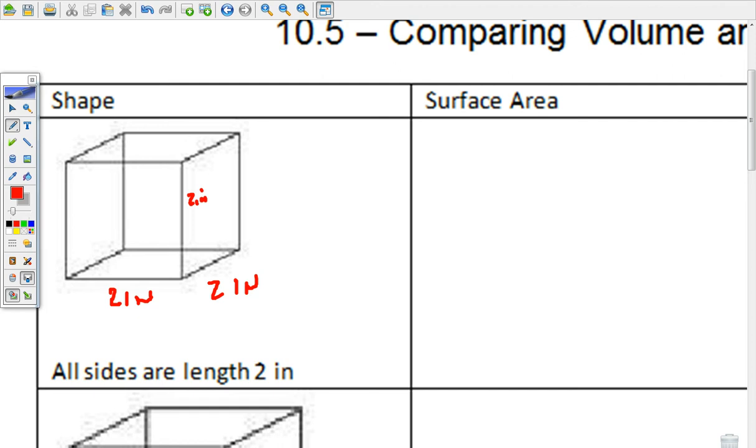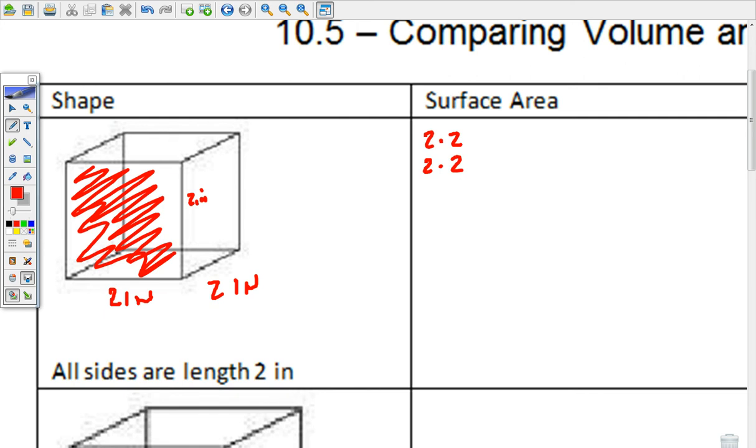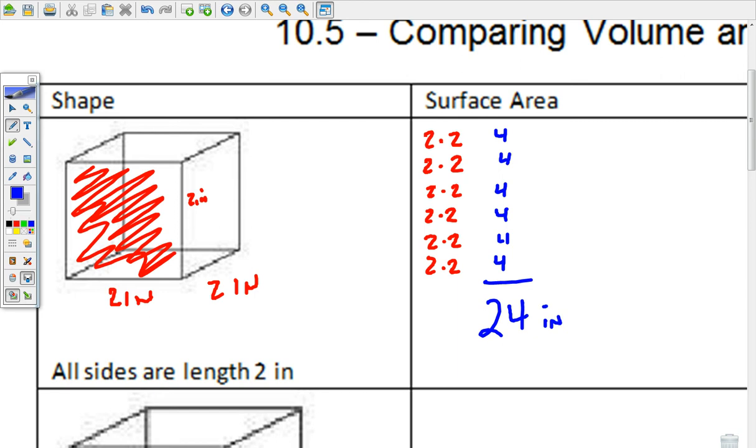Now each of these faces of a cube, if each face is 2 by 2, it's pretty easy for cubes. There's 2 by 2 and there's actually 6 of them, because a cube has 6 different faces. And if they're all 2 by 2, it makes it nice and easy. So to find the surface area, just multiplying these out, base times height, we have 4 of each of those. If you add those up, 4 6 times is 24. And that's what I just showed you before. The surface area is 24 inches squared.